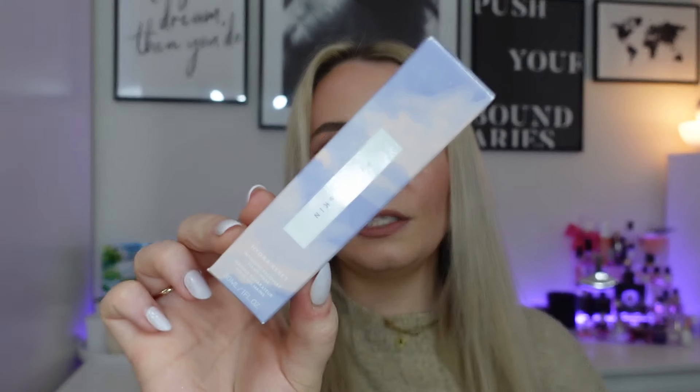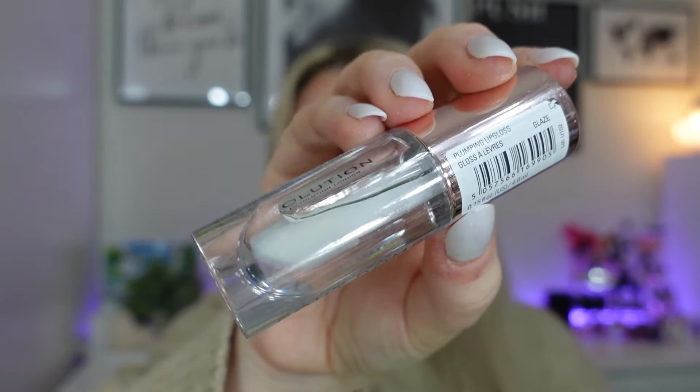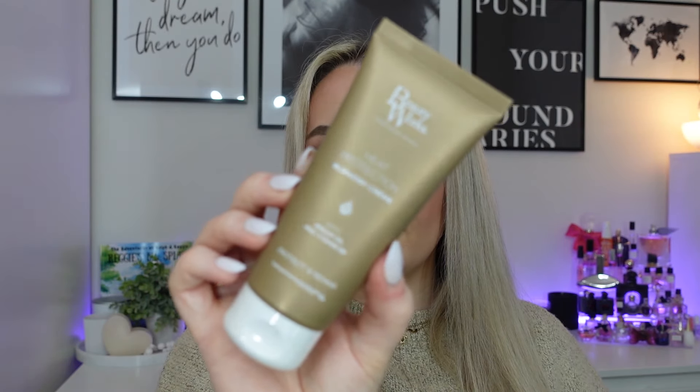The Fenty Beauty Hydro Reset Intensive Recovery Hand Mask — this is really nice, I've got the full size of this and it smells amazing. The Colour Out One Minute Transformation Styling Cream. A candle from Liberty — the Stately Bouquet Cashmere Woods Blackberry and Musks — this is their new LBTY brand, I believe. Some bath salts from P. Louise. A clear lip gloss from Revolution, the Pout Bomb, which has Vitamin E in it. The Beauty Works Heat Protection Blow Dry Cream with Argan Oil and Pro Vitamin B5, 100ml.